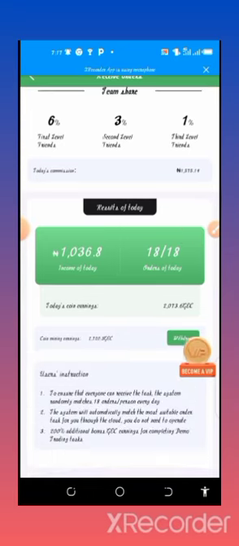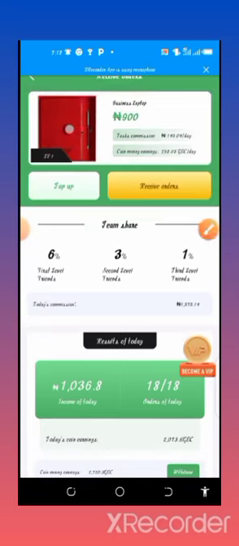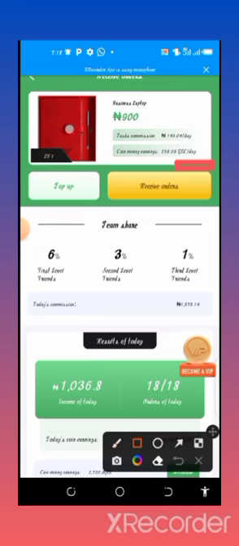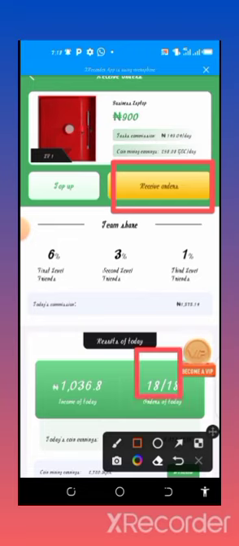For you to complete the task, you need to click right here. When you click here, you receive the task 18 times. That means you are going to click on this receive order up to 18. It will keep counting from 1 to 18. Immediately it is 18 over 18, you know that the task for the day has been exhausted. That is how it works.